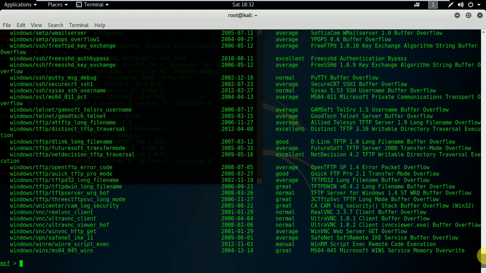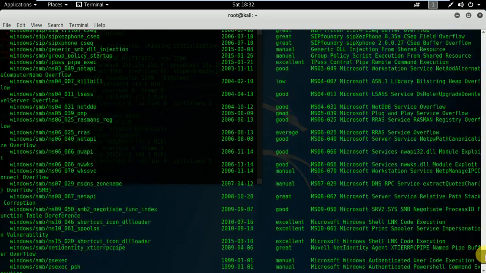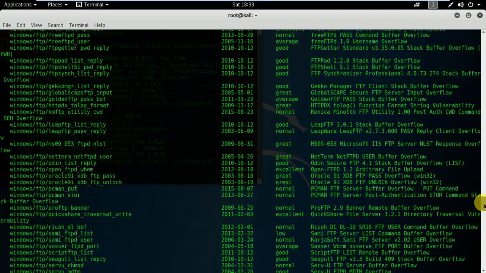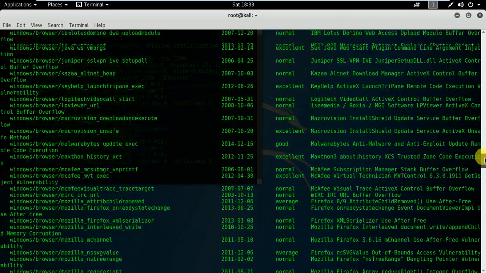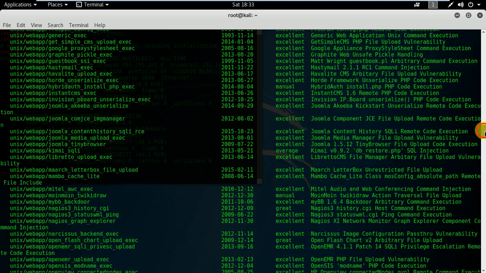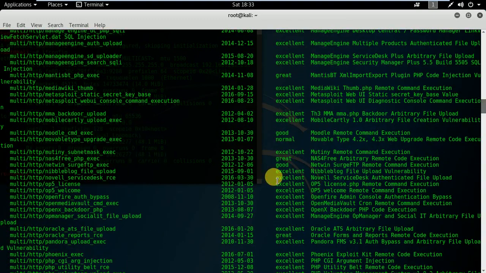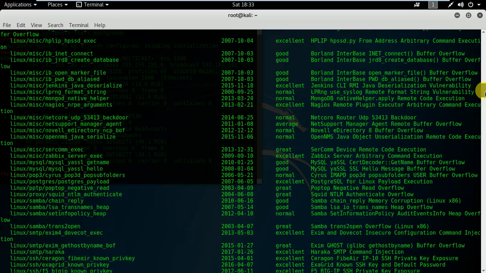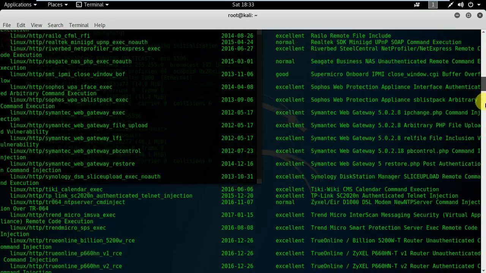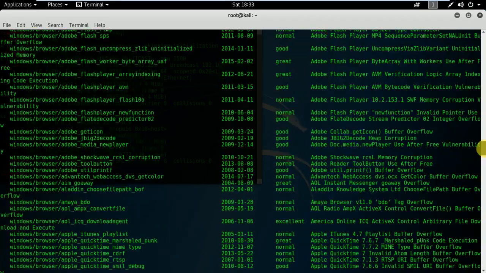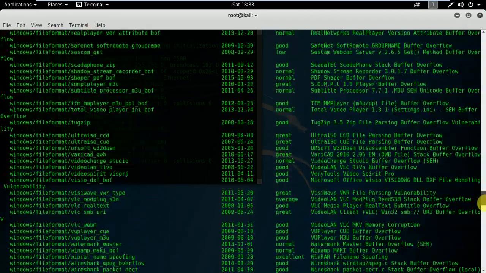Yeah, we got here. These are the exploits. These many exploits we have. Lots of exploits, guys, that you can use. You can learn this, but you can go according to the health that they have, like excellent or good or great. You can go with that. There will be a lot of options you will have for Linux, for Android, for the server, for the Windows machine, and so on.